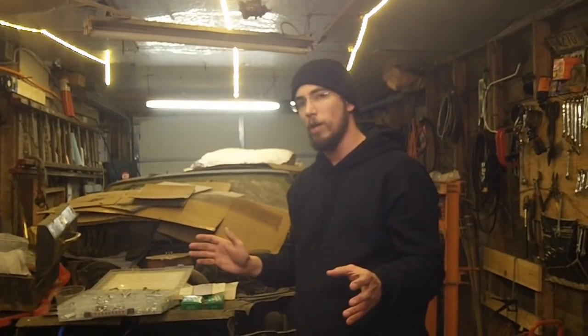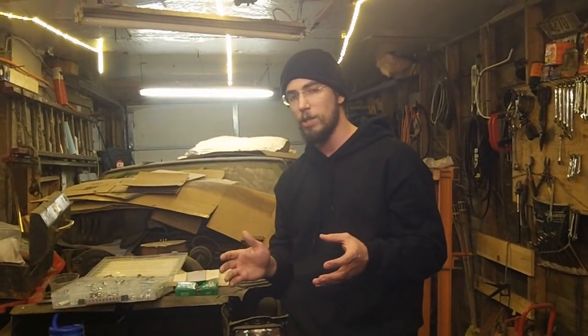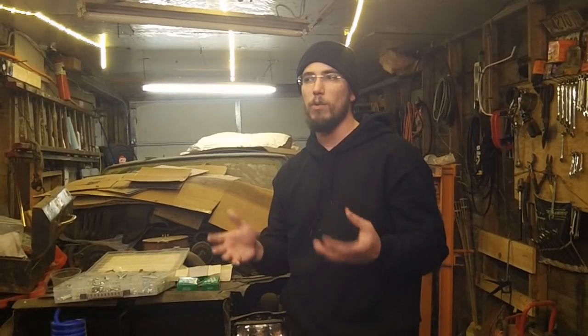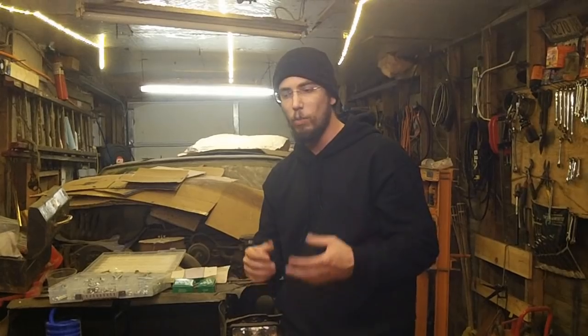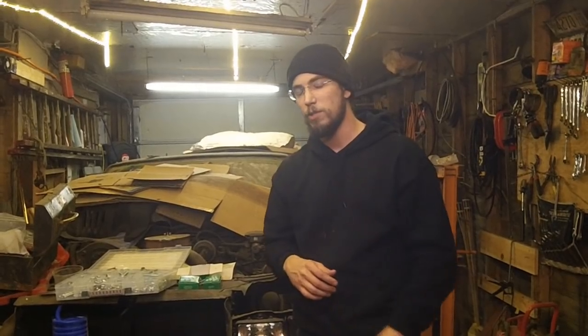Let's do some testing. We're going to turn off all the lighting in the garage. I'm going to turn on a regular fluorescent lamp light that has not been turned on today. My garage is about 50 degrees right now and I want to see it power up while it's at a cold temp. Then we're going to power up the LED lamp that we bought — you'll see the difference in the film.